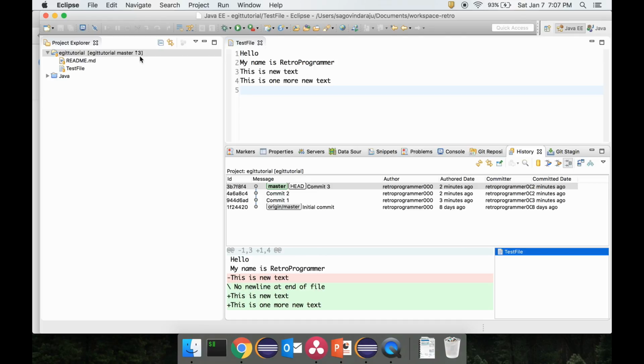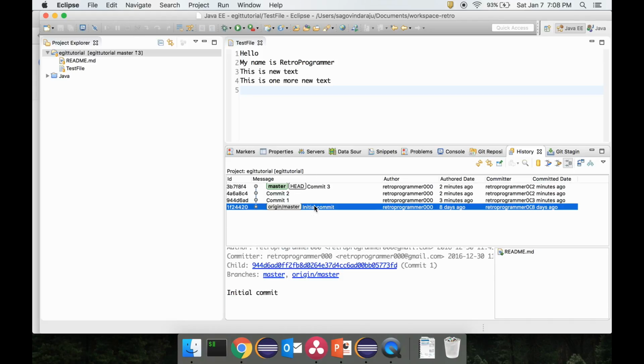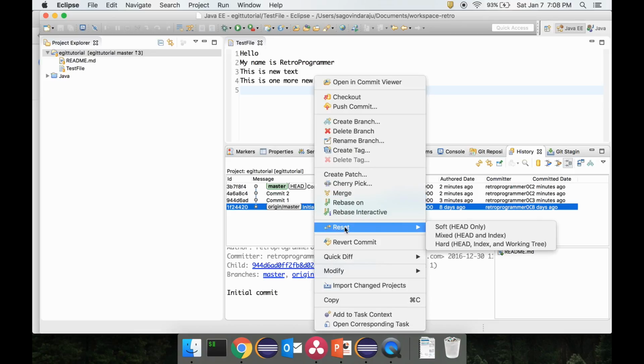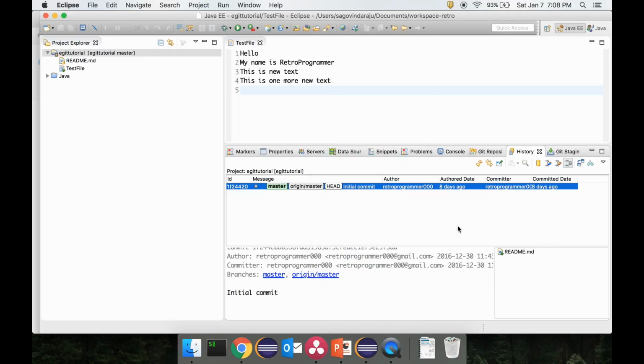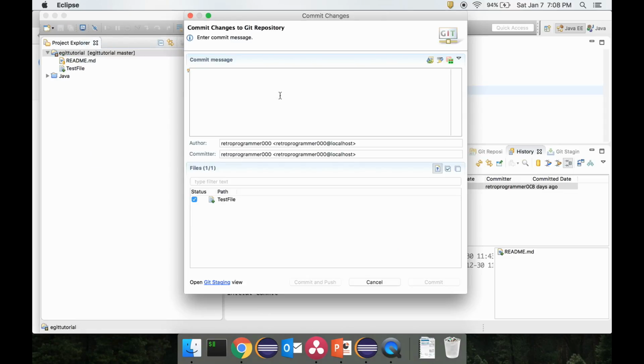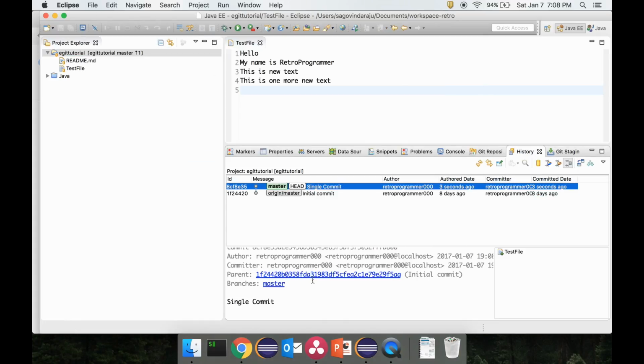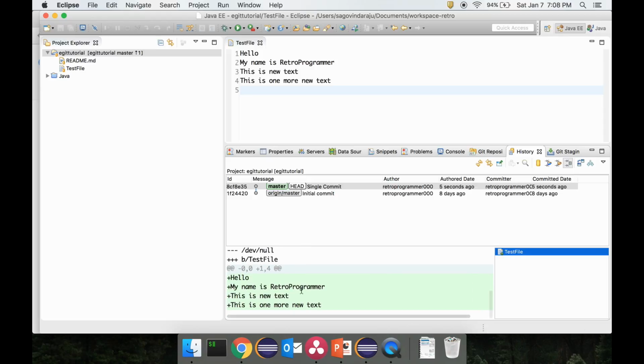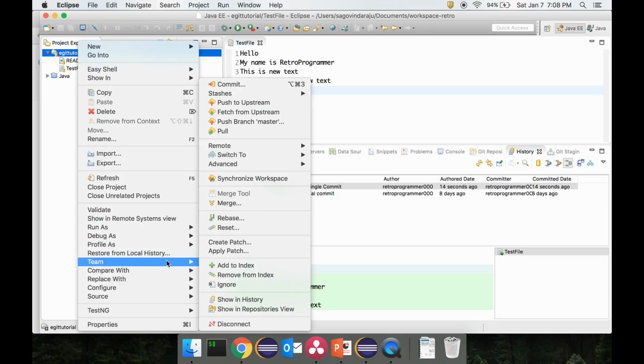So we will just go to the commit where we want to go back to. Do mind that we are not going to be moving the code back, it's going to be just the commit history, and all you do is right click on it, reset and say soft reset. That's it, the commit history is gone now. What you will have to do now is right click, do a commit and say single commit, just give some history and say commit. And now if you see the single commit and the history data changes, you will see all your code changes here. So this is how you perform a single commit and squash the commits.